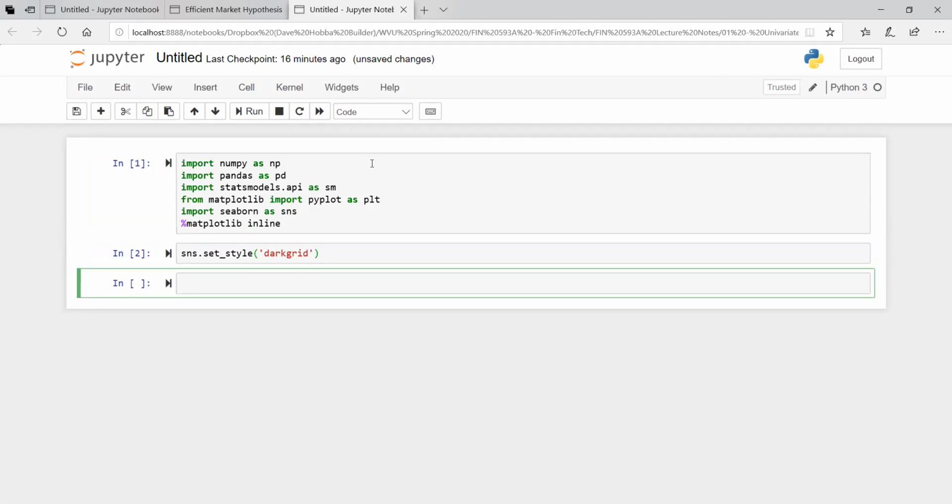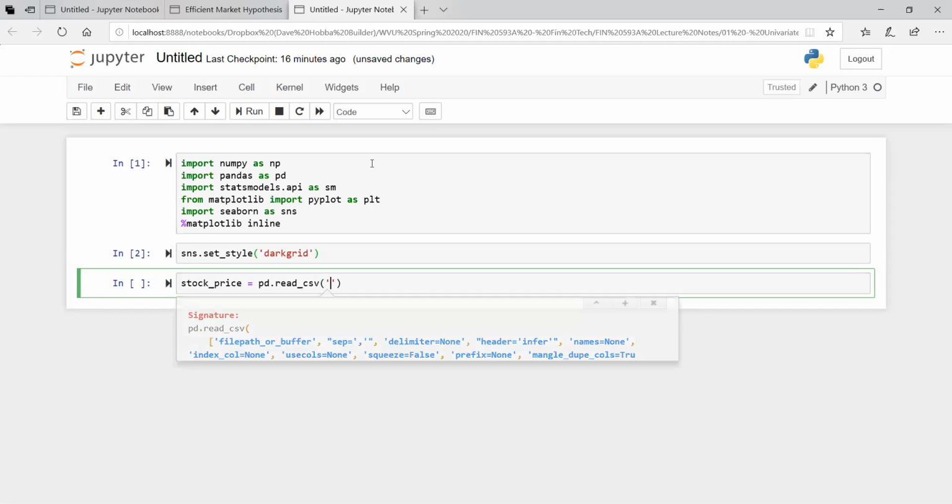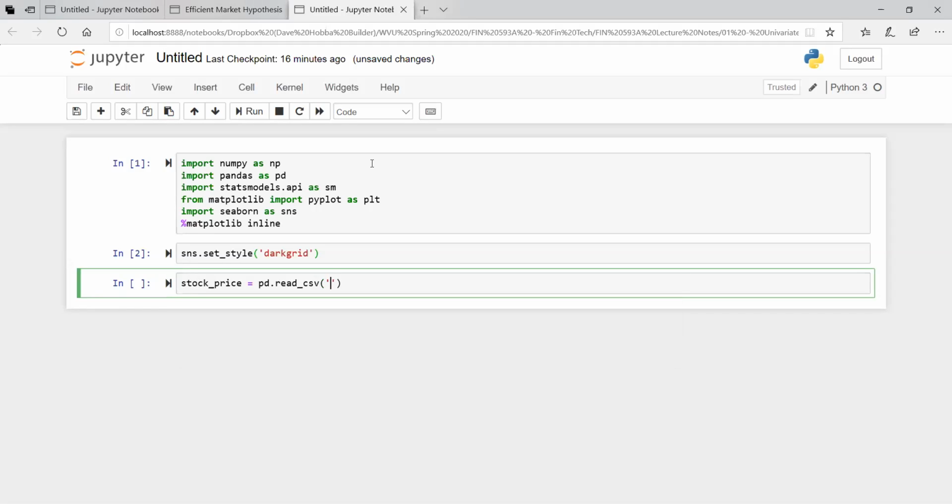All right, so now on eCampus you have the CSV file for the New York Stock Exchange. So we're going to read the CSV file. Whenever we do this, our file path will be the CSV file. I took this from Yahoo Finance.